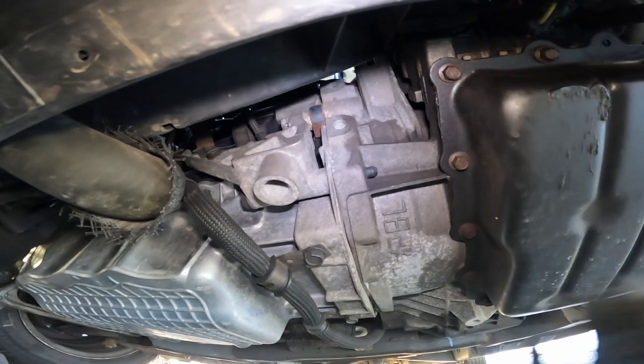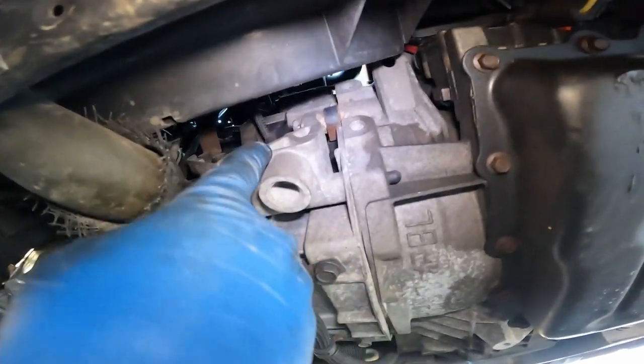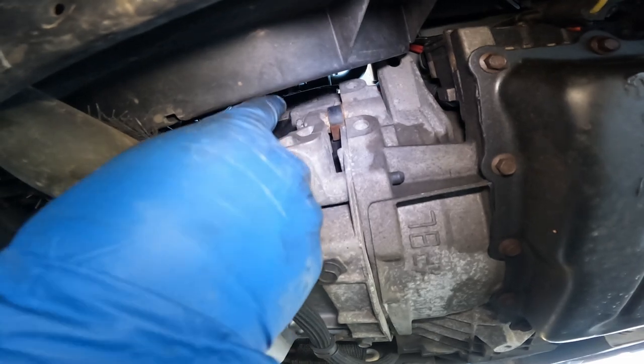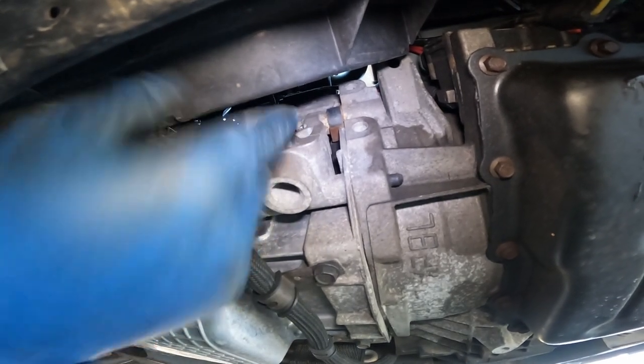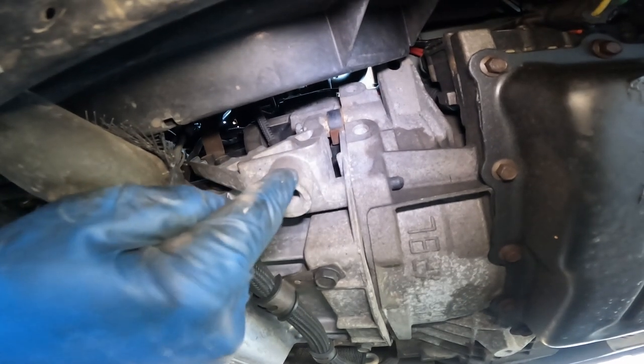So right under the vehicle, this is the transmission bell housing right here, and right up there is the starter motor. The crankshaft position sensor is right under the starter motor, above this support bracket. So what we have to do first is remove this support bracket.